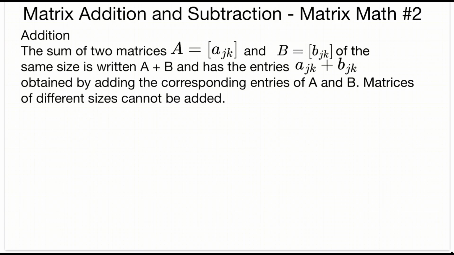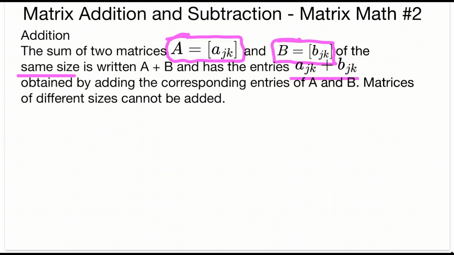So first of all, let's start off with addition. The sum of two matrices: A, which is defined by all the elements A sub j,k, and then we've got another matrix, B, which also has a set of elements of the same size, so that's really important. They must be like a 2 by 2 or a 3 by 3, and you've got to keep the same size together, the same dimensions. So for the sum of them, you just add the elements together. That's a really straightforward way of adding two matrices together.